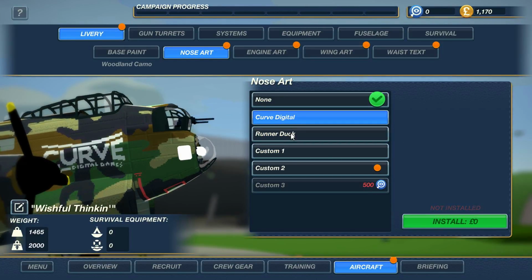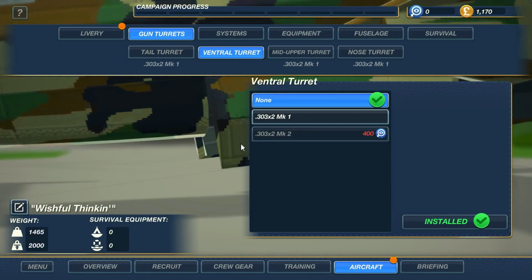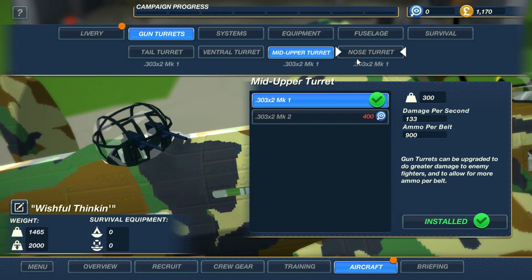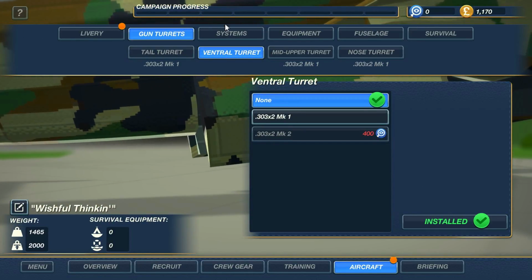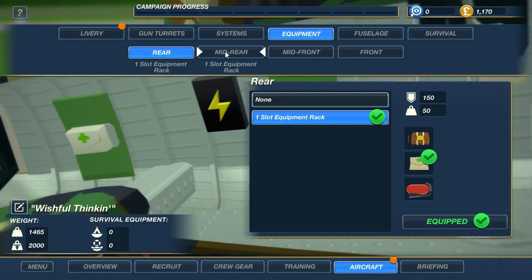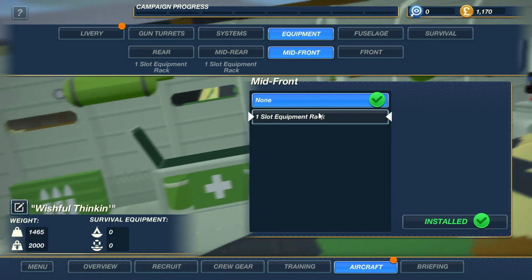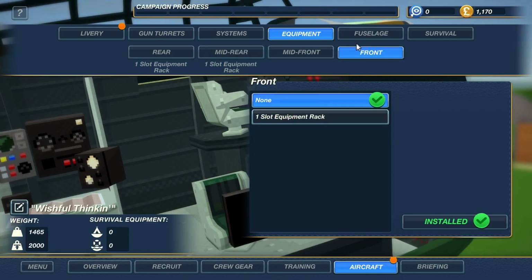Runner duck. Guns. Okay, let's have a look. I could actually have a ventral turret. It could have cost 1,700. You can upgrade the turret. So we have a tail turret. We don't have a ventral turret right now. We have a basic radar and extinguishers. We have a one-slot equipment rack. Yep, one-slot equipment rack. We don't have one of those yet. Going to cost too much.